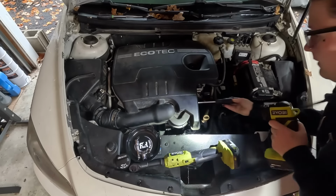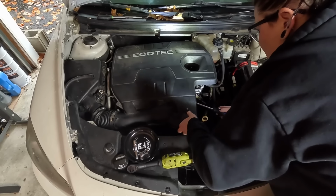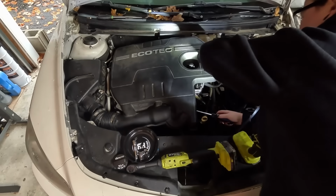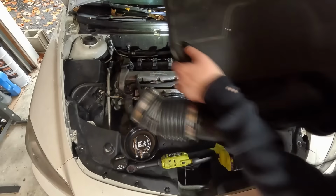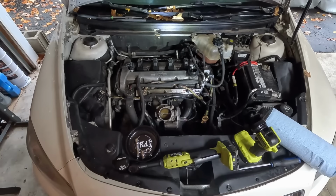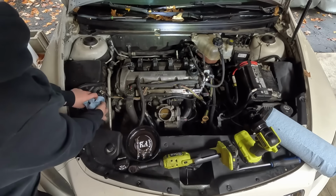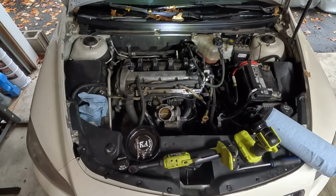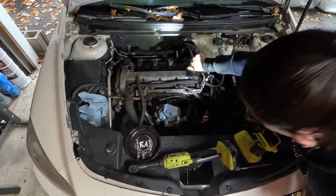There's also a hose clamp right back in here. It's off, set it out of the way. I'm gonna put a paper towel like that so nothing gets in there, because it is raining and there's bugs flying around. I'll put this back on so it does not get lost.